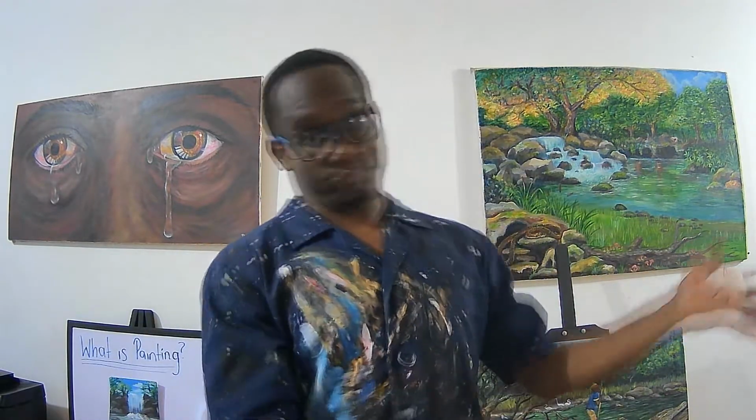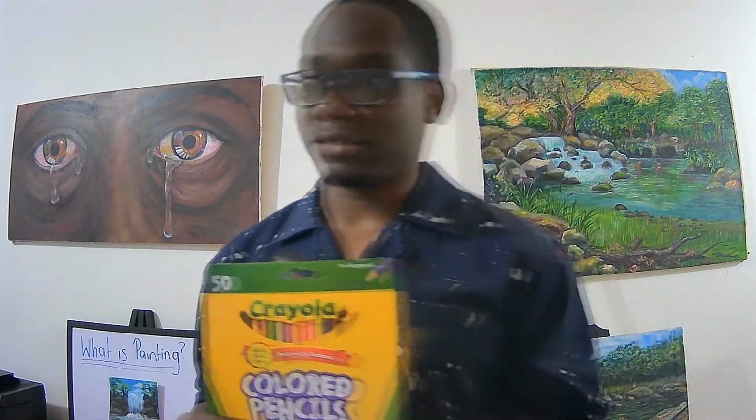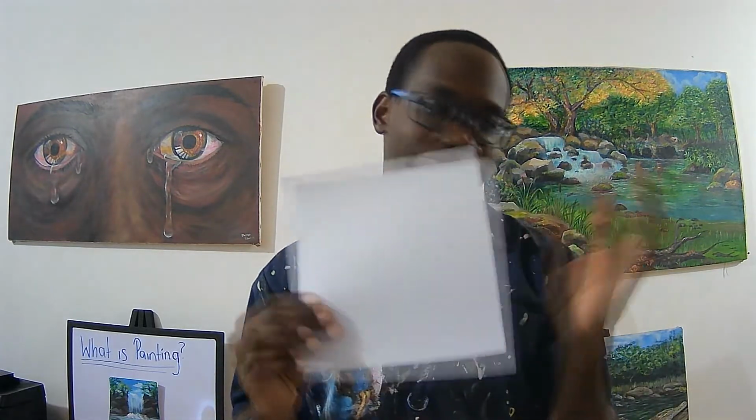So what you'll need for this exercise are your textures and your pencil crayons. Now I always recommend Crayola crayons because they are brighter, vibrant, and they're not so heavy on the pocket. Prismacolors are excellent, but I'm not gonna buy Prismacolors. But if you have that, that will be fine. I don't recommend wax crayons for this because wax crayons don't tend to pick up the surfaces that well. So I really recommend that you use your pencil crayons. Other than that, you're gonna need your cartridge paper. And let's get started.